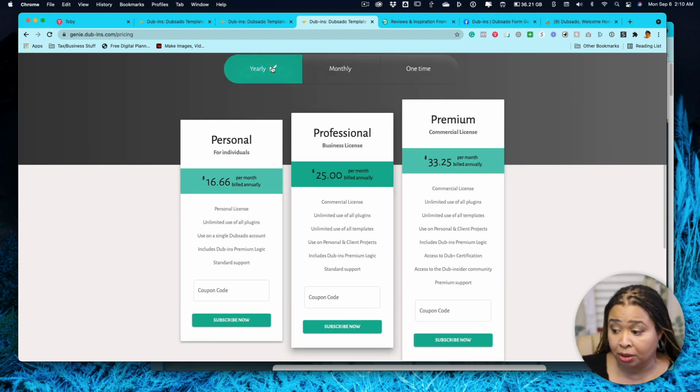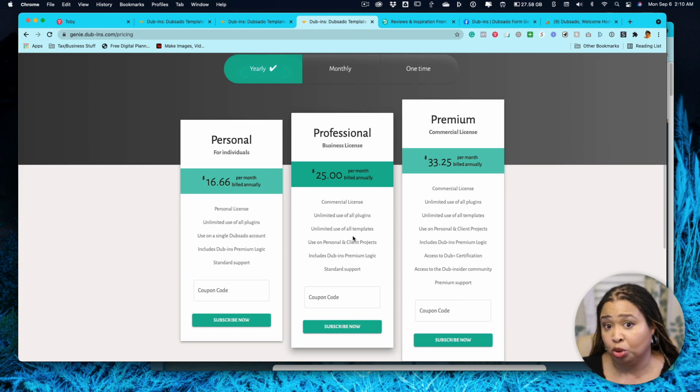So I'm just going to jump to the yearly one because it still outlines everything, and obviously paying for something yearly is going to give you a bit of a discount. Now, with the yearly personal, professional, and premium licenses, you will get the unlimited use of all the plugins on a single account, right? The difference between the personal and professional projects is that the personal you can only use on your account. The professional, you can start using it on your personal account as well as on client projects, okay? And it does include the conditional logic from the one-time page, right? So that's part of it.